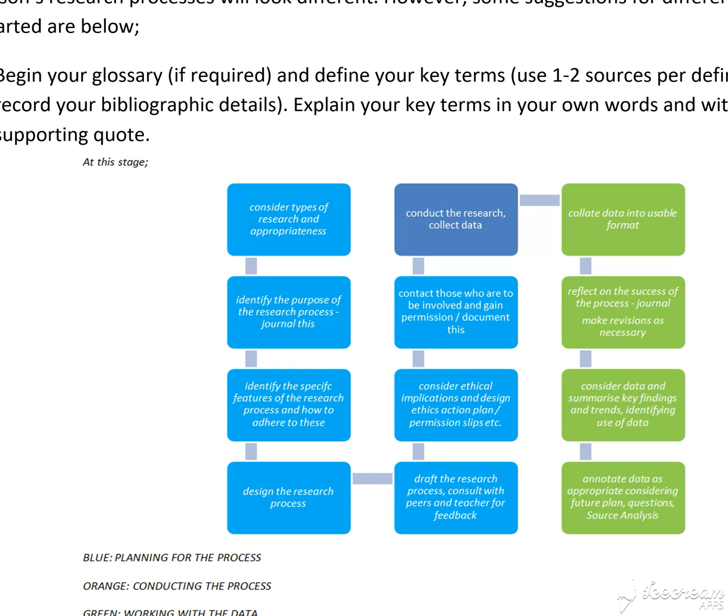The other thing that you might want to do is to actually journal the process of conducting your survey, because at this point you should be reflecting on what was successful, what was challenging, and what worked well, what things didn't work as well. So once we've done that, we then need to actually annotate the data and conduct our formal source analysis to actually look at, is our sample biased? Is it credible? Is the data that's coming out actually appropriate for our circumstances?